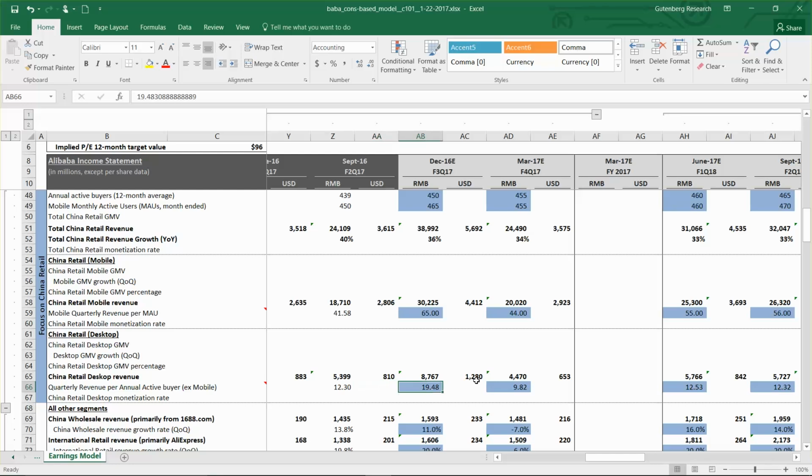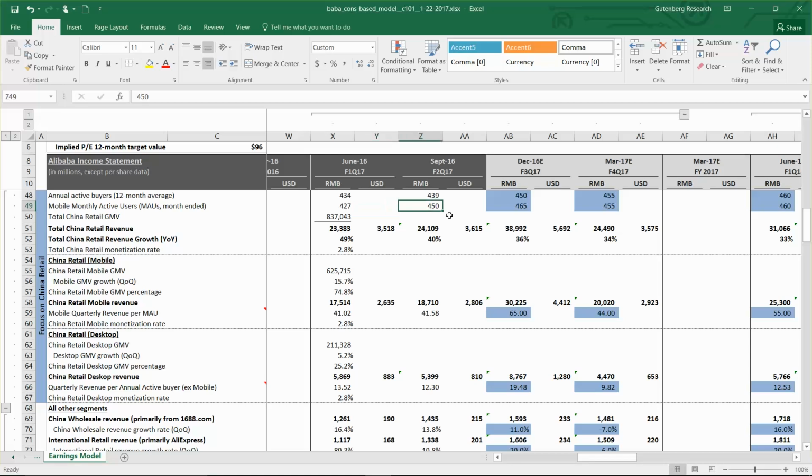And then I apply similar growth rates, kind of like what I did with the mobile revenue per mobile active user estimate. So the model obviously is very sensitive to these changes, and it's also sensitive to your estimates for annual active buyers and mobile monthly active users. And for the users, I basically just have a steady increase because there's not a lot of seasonality there. I mean, the December quarter tends to be a bit higher, but I brought most of that seasonality into the revenue per user estimates. But if you think that they're going to have a significant increase in active users, you could change these blue cells and see what the impact is on total revenue.